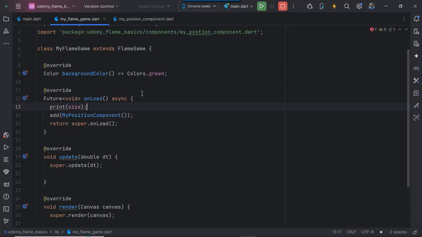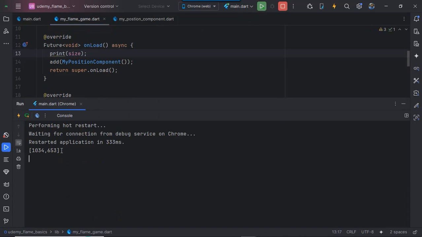If I now run this game and go to our console, you see the size of the game window. The size of the game window is 1034 pixels wide and 653 pixels tall. So this is currently the actual size of the game window. If I resize and rerun, then the size will change accordingly.